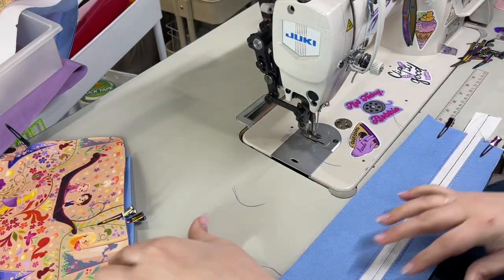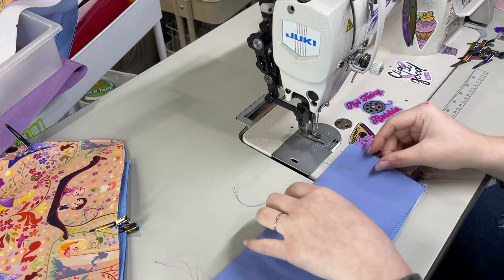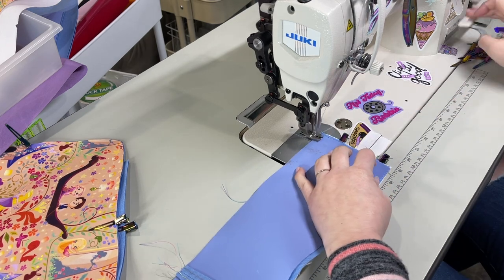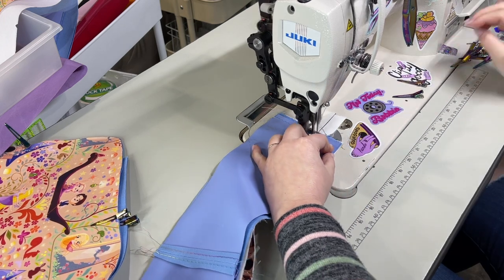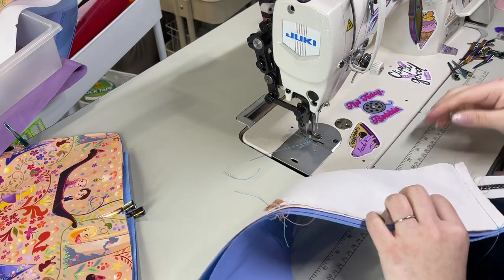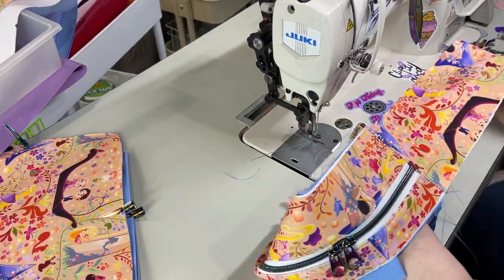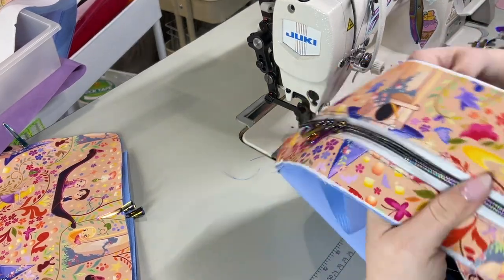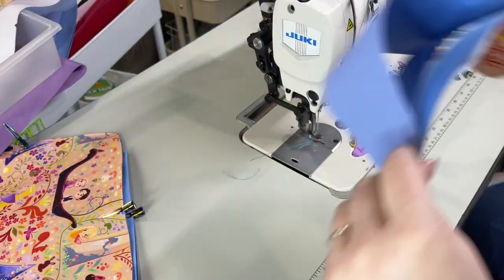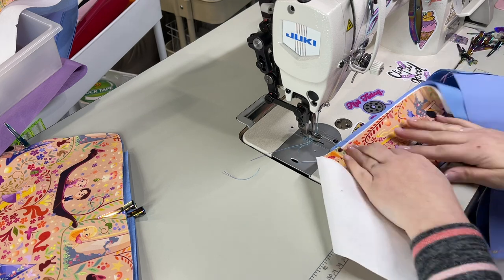Make sure none of your fabric is twisted, and you're laying it all together. And then once again, I'm only going to top stitch through the exterior piece, making sure I've got a nice loop there. There, we're good, thank goodness.